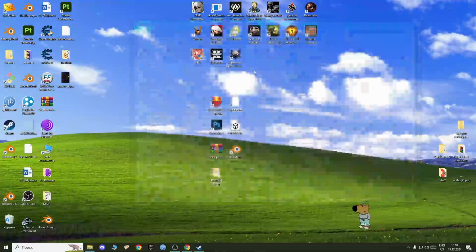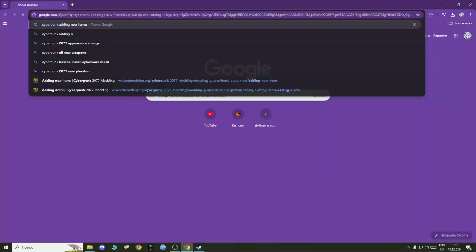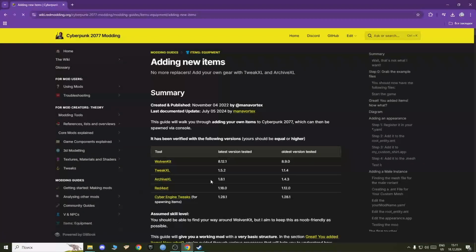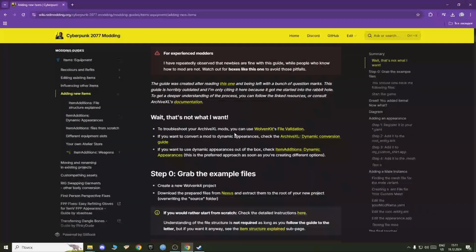Okay, now I think we can actually get started on the project itself. First things first, we're going to need an example project, also made by manavortex, by the way. Adding new items, which is going to give you this result, a RED Modding Wiki article that you're going to go to, and you're going to click this link over here.